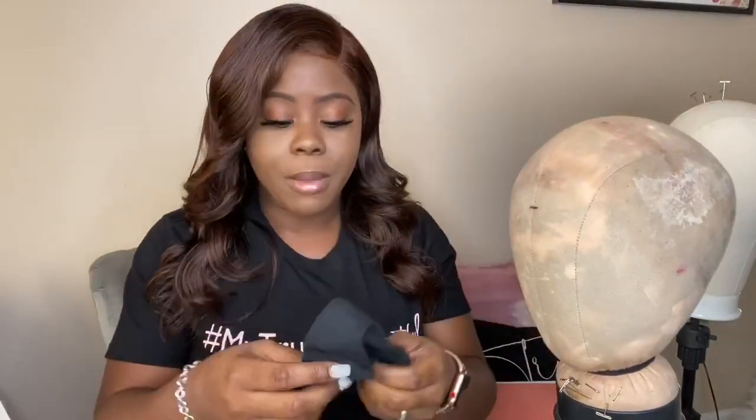So I already have my cap marked here with the general measurements, and I have it also marked in the back. Excuse the roughness, but these, for one, were $40 a piece, and for two, they get me great results with my wig making. So I already have mine marked, but the cap that I like to use is a dome cap. And I buy this from my local beauty supply, or I get them in bulk on Amazon. So you could do either or.